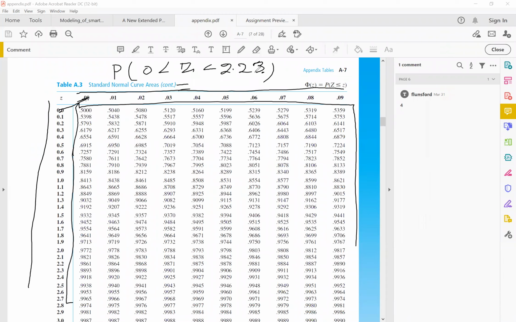But first we'll find the probability for 2.23. So first look at the value for Z where Z is 2.23. Here Z is 2.2 and the second digit is 3. The second digit is on the top row, so here this is 3. So 2.2 is here, and we go up to here and this is 3. So the probability is this one, 0.9871. So the probability for 2.23 is 0.9871 minus the probability for Z equal to 0, which is this probability, so minus 0.5. So that will be then 0.4871, I think, maybe. Or you can just subtract this one and you can check.